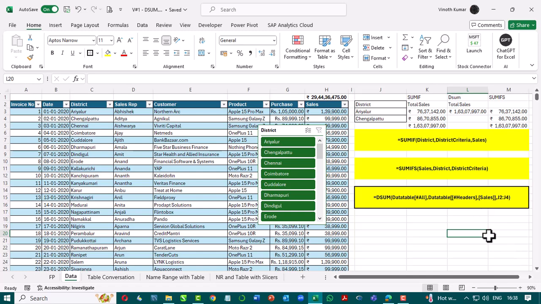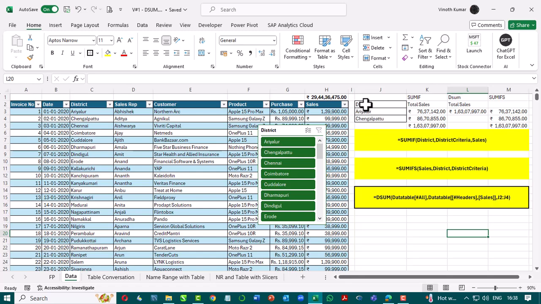I could have done the DSum with a proper name manager, but I didn't do that because I want to make sure I don't spend too much time on SumIf and SumIfs. When I bring the data into play, it made my life a little easier because I already tabled the range here. The only thing I did here is manually select the ranges alone to get the right answer here.